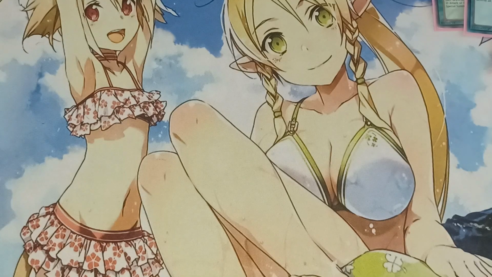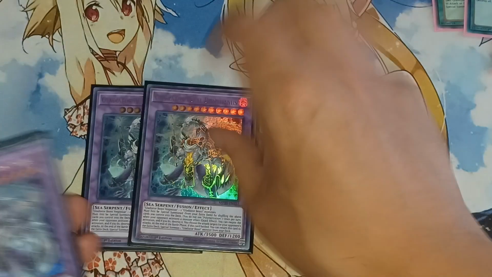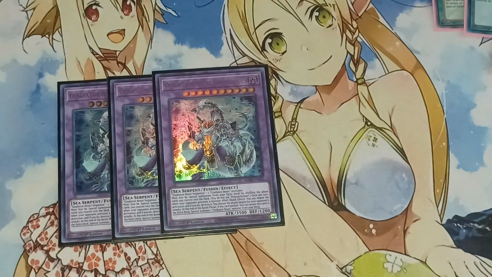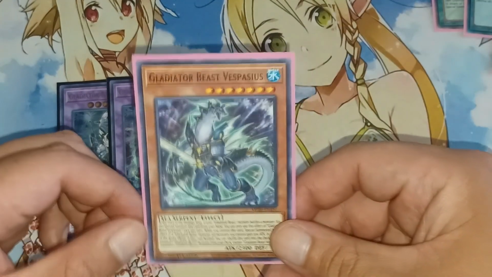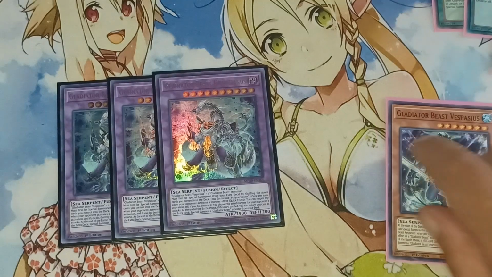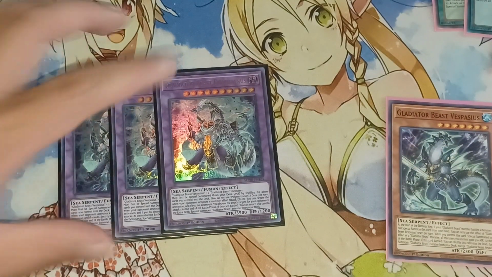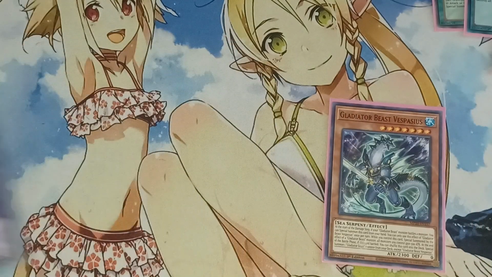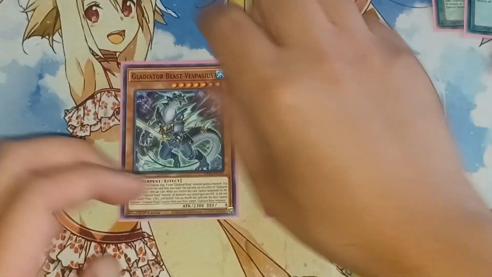One of the new cards, the Gladiator Beast Dominatalis. Now this one, you are going to need Vespasius. You need 3, but one of them must be Vespasius. But remember, simple also. You attack, special.